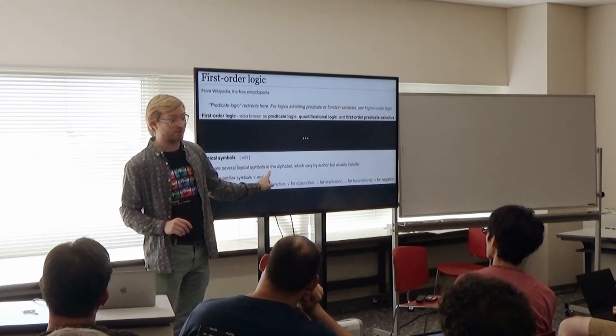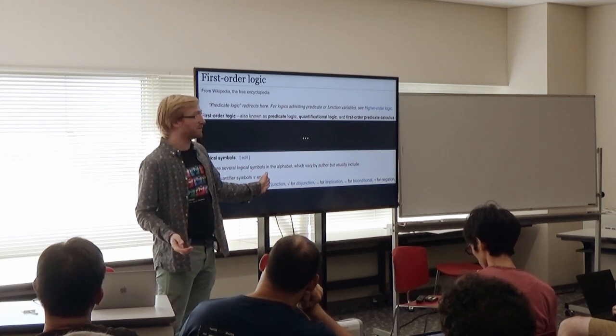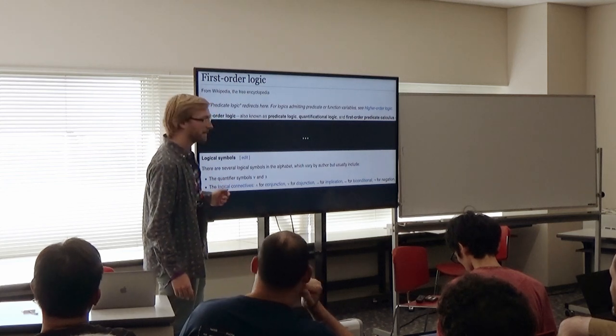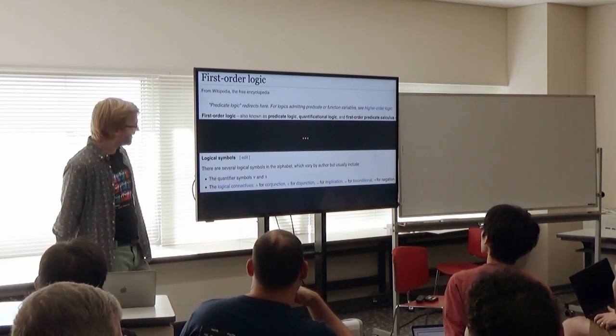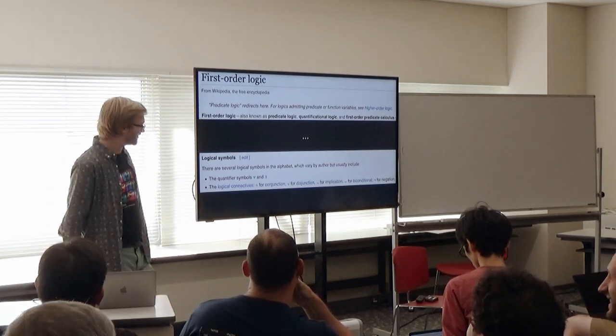So these are very important, by the way. Remember, the upside down A is for all. I don't know why you put it upside down, but you do. The backwards E is exists. I guess we just like inverting letters in logic. Otherwise they mean A and E. What's that? Otherwise they mean A and E. Yeah, exactly. Well, that sounds very tautologically true, I suppose.